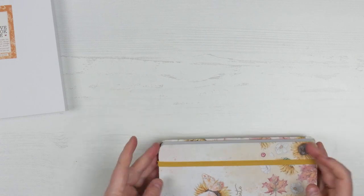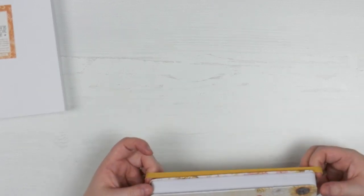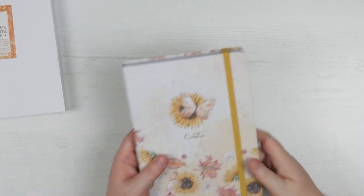And yeah, now I need to think of something to do in it. I actually think it would make an absolutely beautiful art journal if I wasn't the kind of person that would absolutely freak out about the fact that I can't tear the pages out. And that's just my issue. I can't do that. It doesn't fit.